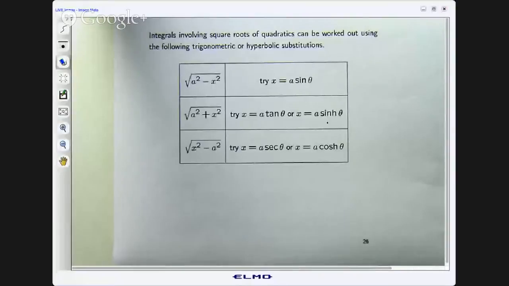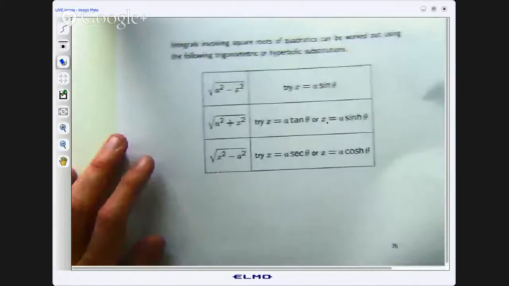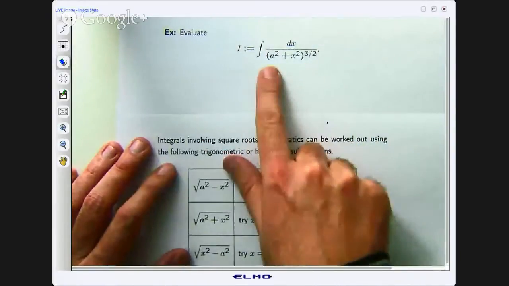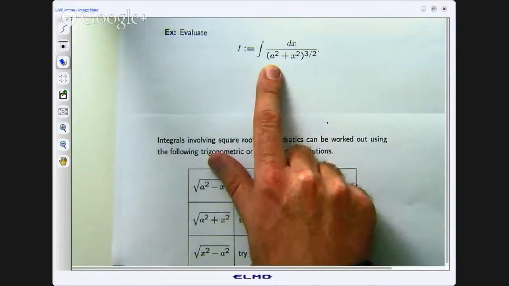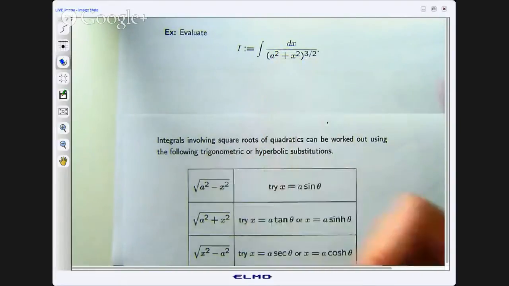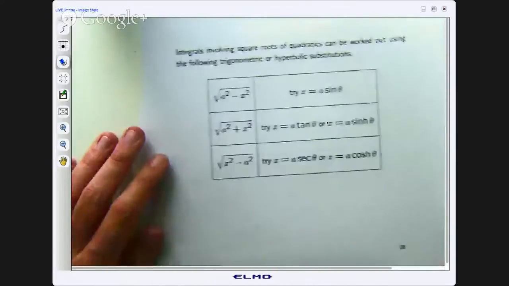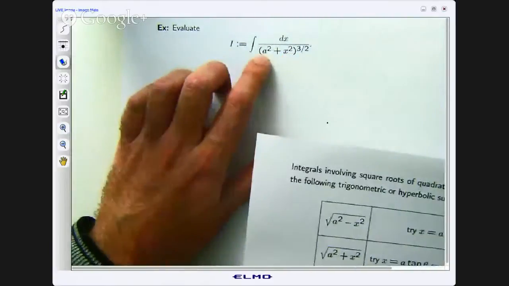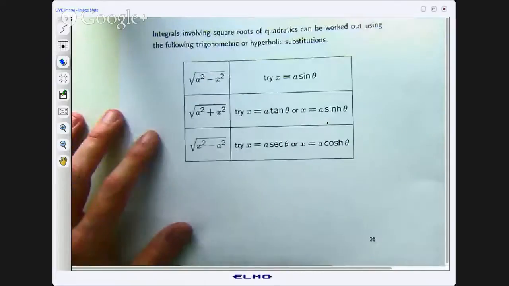Okay so let me give you an example of something that we are going to look at today. Here is an example. Think of a as some positive number, it could be 1, it could be 3. We are integrating with respect to x and we have got this power 3 on 2 down the bottom. So we want to evaluate that. Now you could say well strictly speaking that does not look like a square root but a squared plus x squared all to the power of 3 halves then square root. So it really does involve a square root.